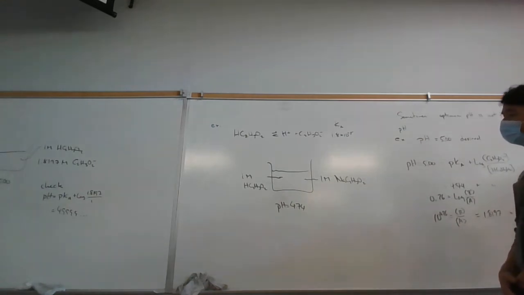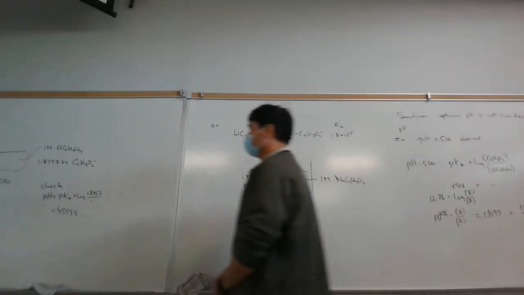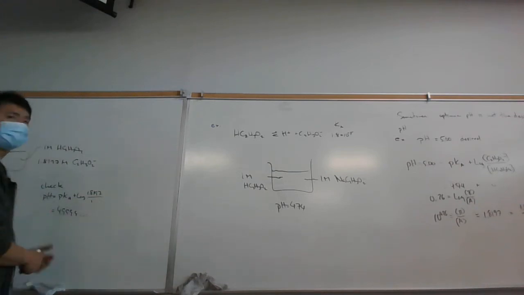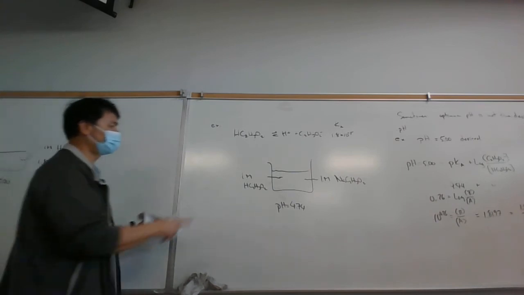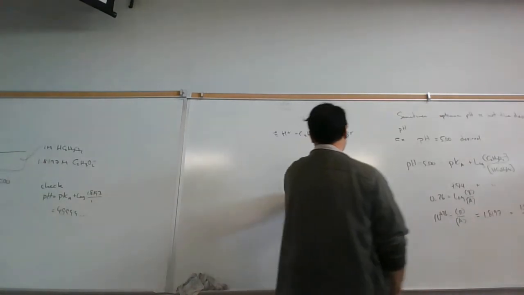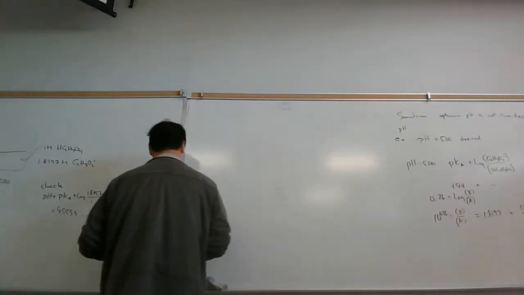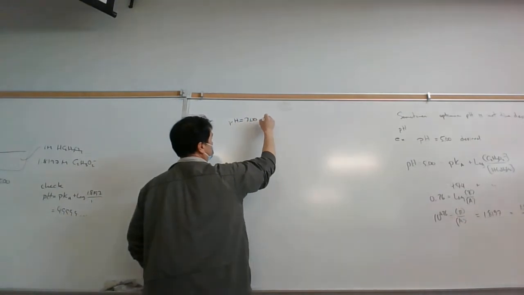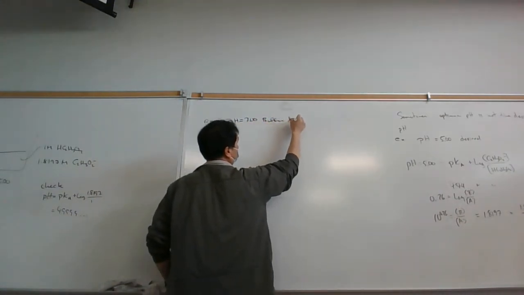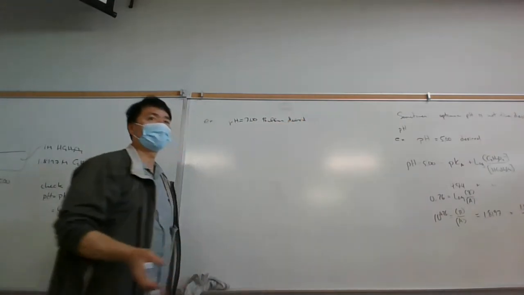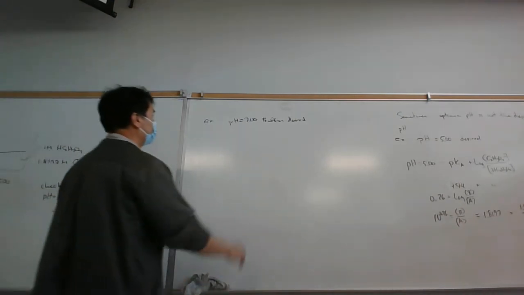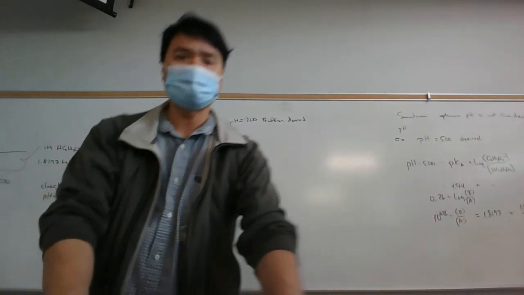Anyway, going back to this. As long as we have this ratio, we're okay. That's fine. So now I have my pH 5 buffer. Can I use the same one? I don't want 5, I want pH 7. Let's use this and try to make it pH 7, because I want to make it match with water. So the next example is that a pH 7.00 buffer is desired. Because what I want to do is compare this to pure water. Pure water is pH 7 unbuffered. How does that compare to a buffered solution?